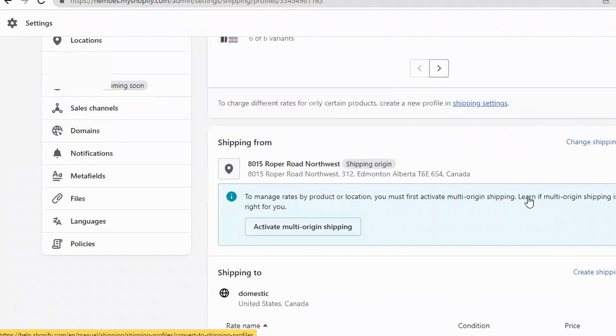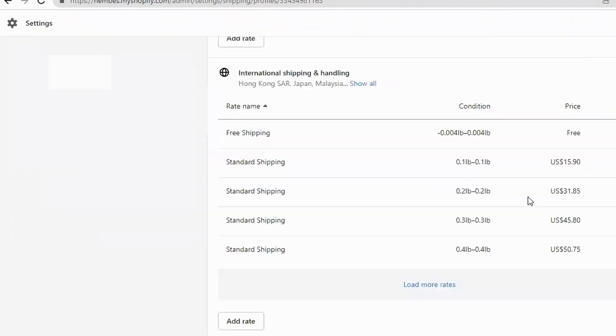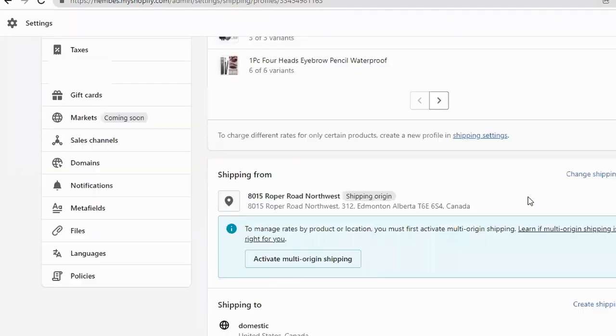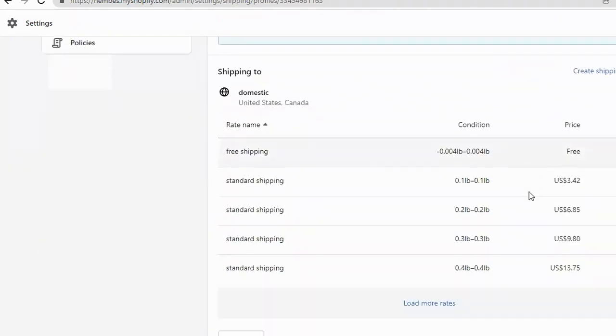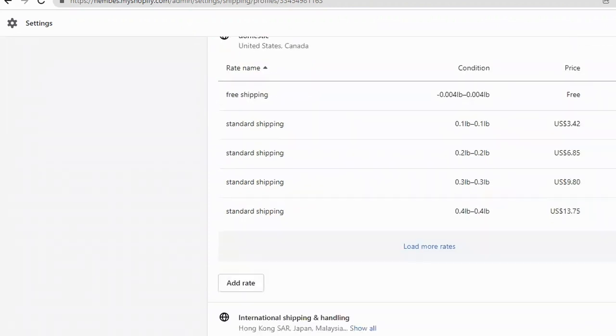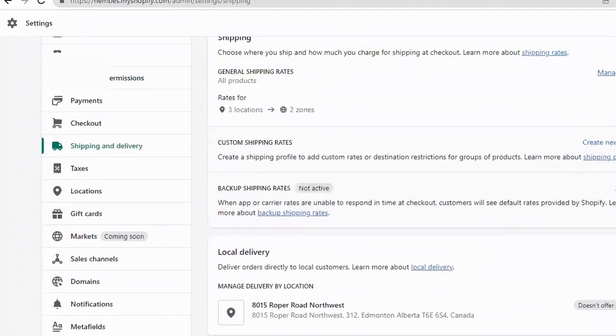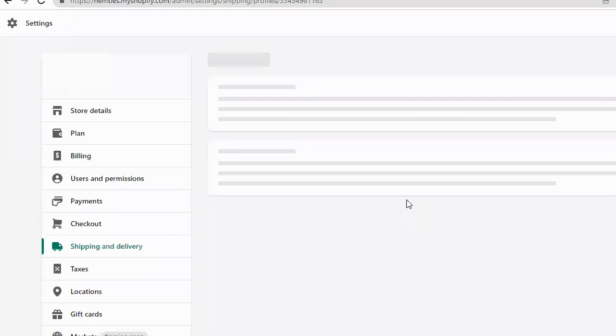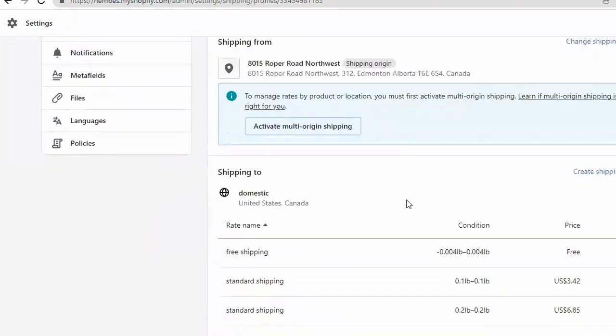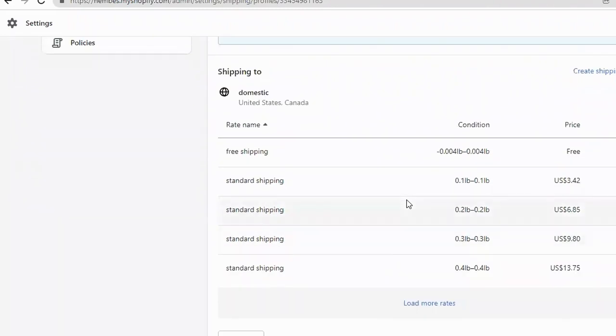So to set up your shipping for domestic, you go where it says ship to, where it says domestic, then you say create shipping zone. So if you had already created, or if it was already uploaded, if someone had created for you, you'll see all the shipping which is already available that you can just quickly edit if you need to by clicking those three dots on the sides next to the shipping you want to edit. So from there you have to click where it says manage rates under general shipping rates, and then once you click that, it will take you over here where you see your shipping to domestic and also shipping for international as well.